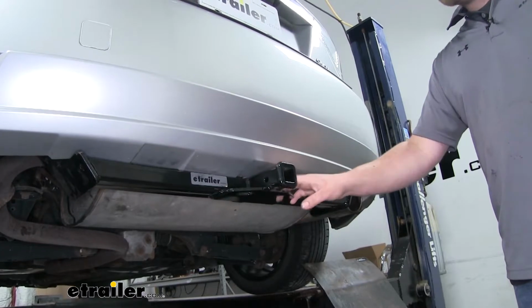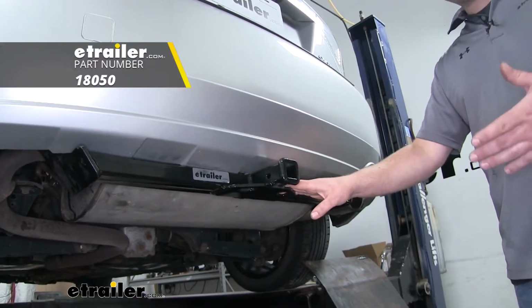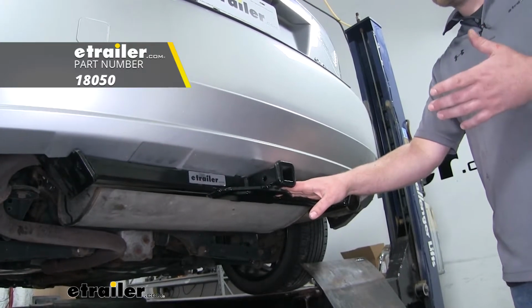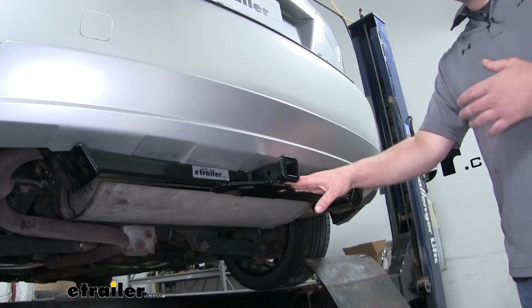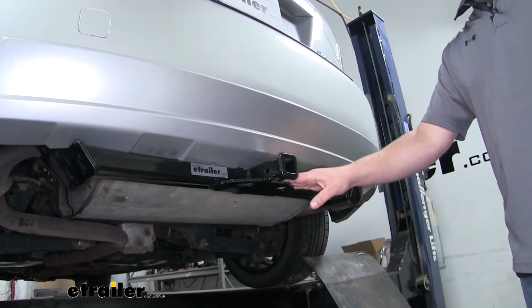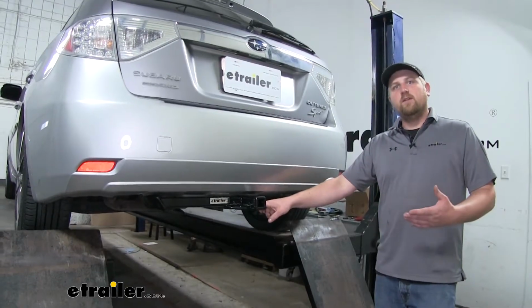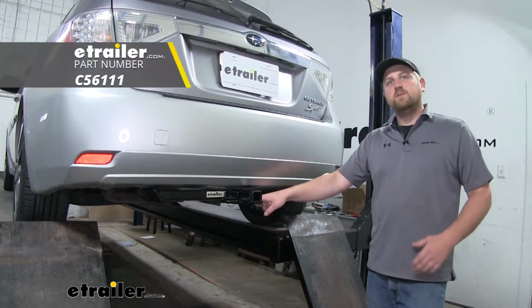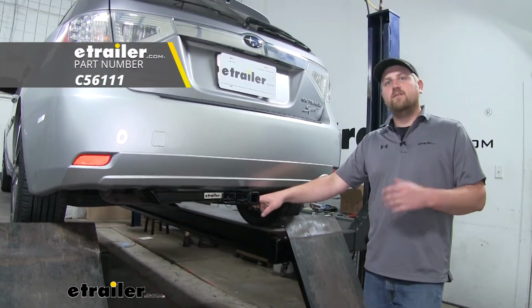Now, keep in mind, CURT does require the use of a stabilizer strap for all non-trailer loads, and if you need one, you can find it here at Etrailer. It's also a good idea to check with your Subaru's owner's manual to make sure your Subaru can pull that amount of weight. Now, if you do plan on doing a little light-duty towing every now and again, I'd recommend picking up some trailer wiring. That way you're safe and legal.